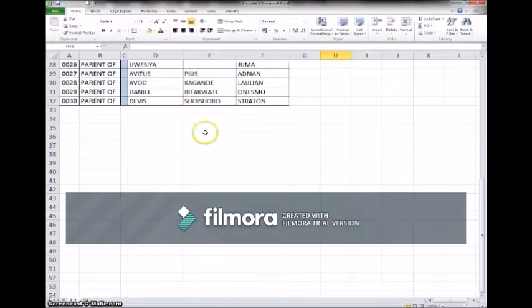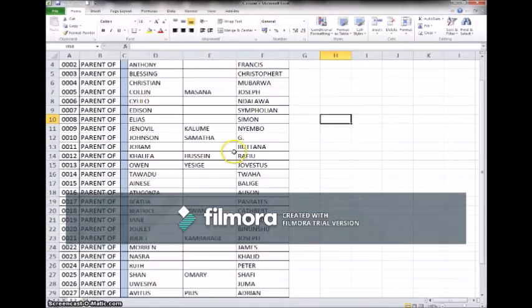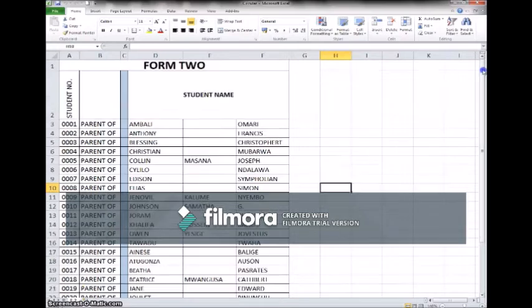For example, if I want to send circulars to parents, I can make one section for the parent. That means this one will apply to every student, and I will also write the names of the students. Meaning in my document, the circular will be able to contain the name of the student and the words "parent of so and so."